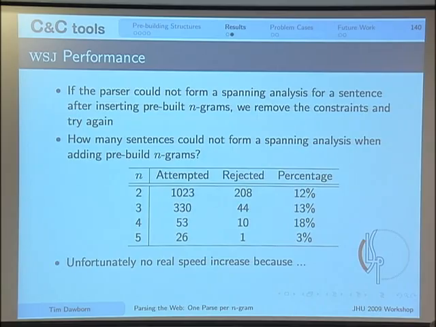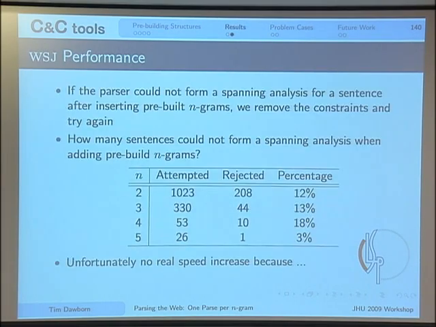And the real downside of these high percentages of rejections is that we lose all the speed benefit that we had. The speed benefit we gain from not having to parse these structures, we lose almost entirely because we have to retry 12% of the sentences twice. We try them first with the constraints, they fail to parse, so we take off the constraints and parse the sentence again. And it ends up that the speed is almost identical at the end of this as if we never started the process in the first place.